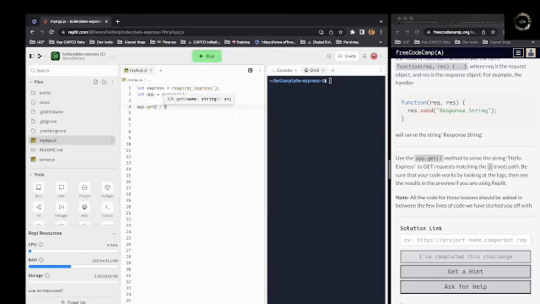Now, the second parameter of the get method is going to be a callback function. I'm going to write the callback with an ES6 syntax function, which I believe is going to look something like this.